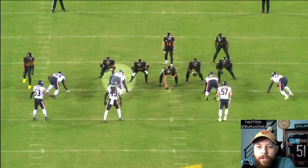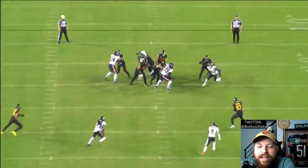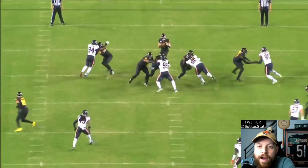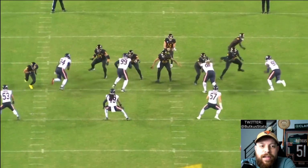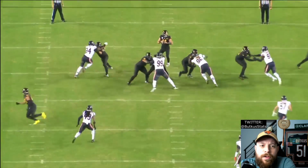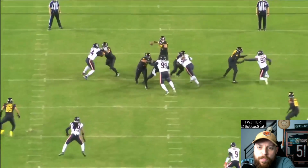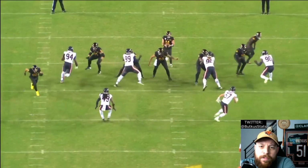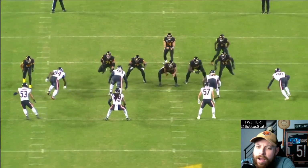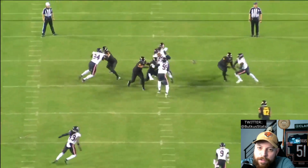On this one against Washington, I feel like Dexter does a lot better job timing up his hands with the lateral movement of this cross chop. It seems much more fluid and just in motion. Also, his outside fake seems a little bit smoother, even if it is still small. He gets eaten up by the double team here, but that does create one-on-ones for his teammates and gives Zach Pickens a chance to bull rush into the backfield.